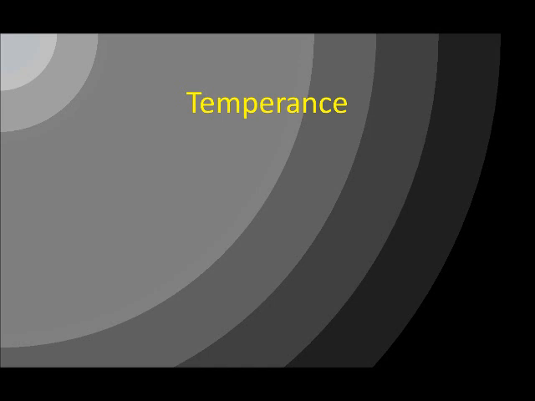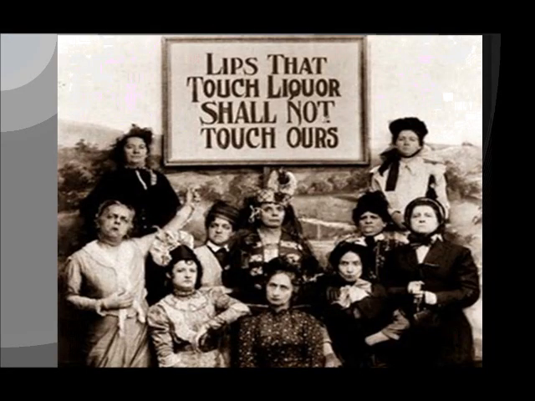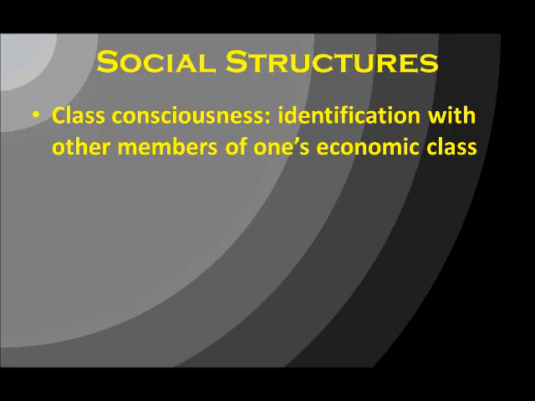A lot of the middle class supported the idea of temperance, of not drinking alcohol, because the lower classes drank alcohol. So the middle class is trying to separate themselves with temperance, not drinking alcohol. All of this is part of class consciousness, being hyper aware of everyone's social status, where they eat, what they wear, what their home looks like, and wanting to make sure that no one confuses you with someone of a lower class. You're okay being confused with someone of a higher class.